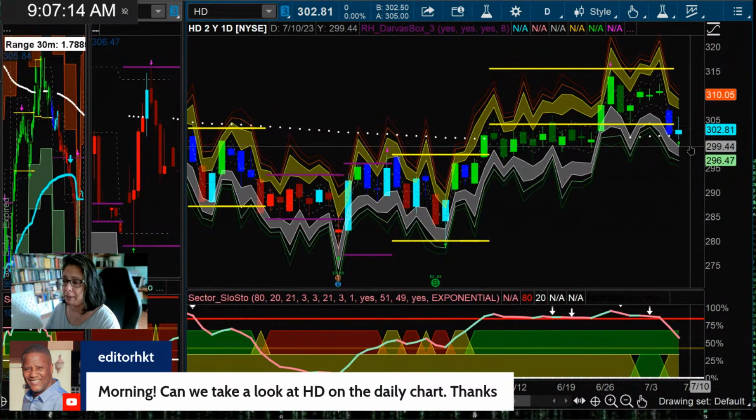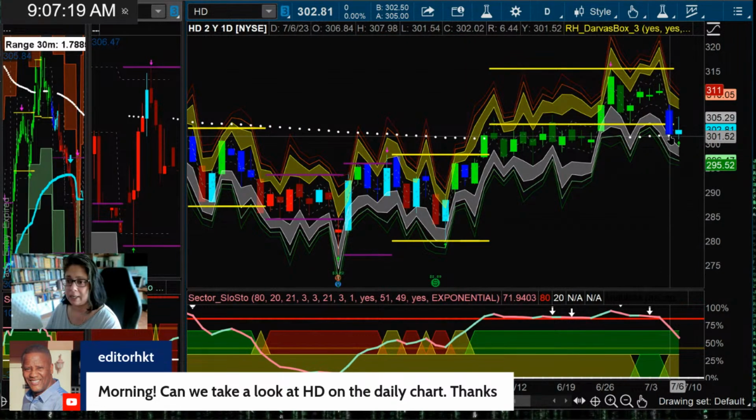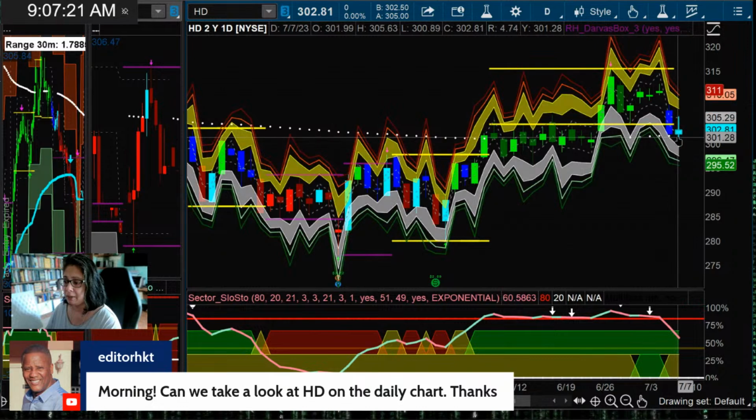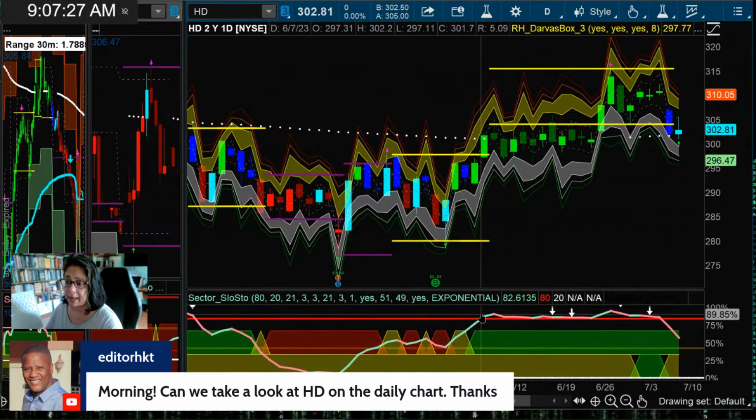So if I want to be a little bit more conservative, it's going to be closer to 300. If I want to be a little bit more aggressive, it'll be closer to the lows that we saw on Thursday, right around 301.5. So it depends on how conservative you want to be, but I would focus on the long side. Yeah, I would absolutely be bullish.